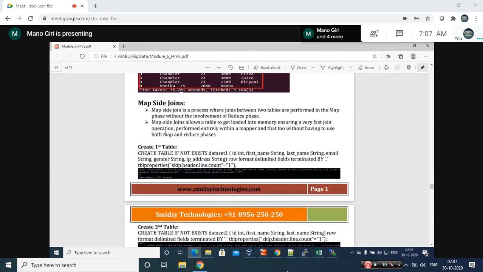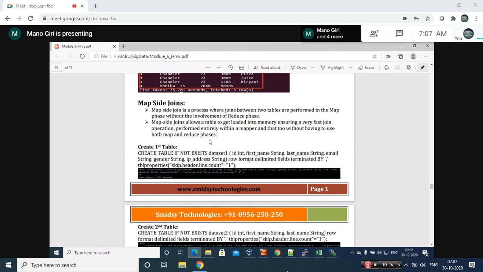A little theory. Map side join is a process where joins between two tables are performed in the map phase, without the involvement of the reduce phase. In the previous sessions, like yesterday, we were trying to join two or more tables. When we executed those joins, a MapReduce job was getting executed.